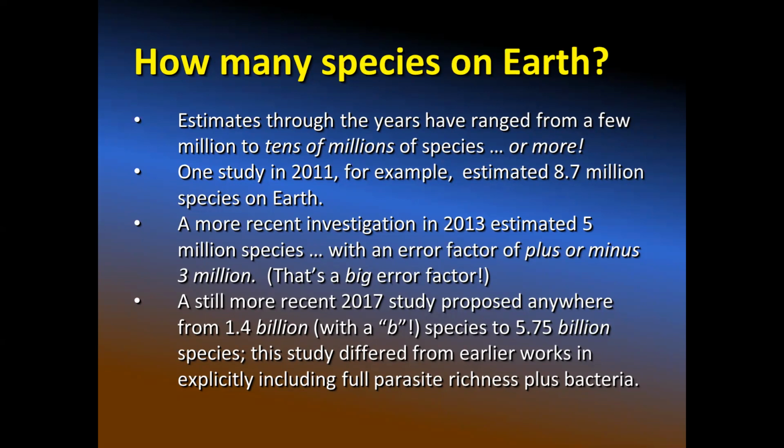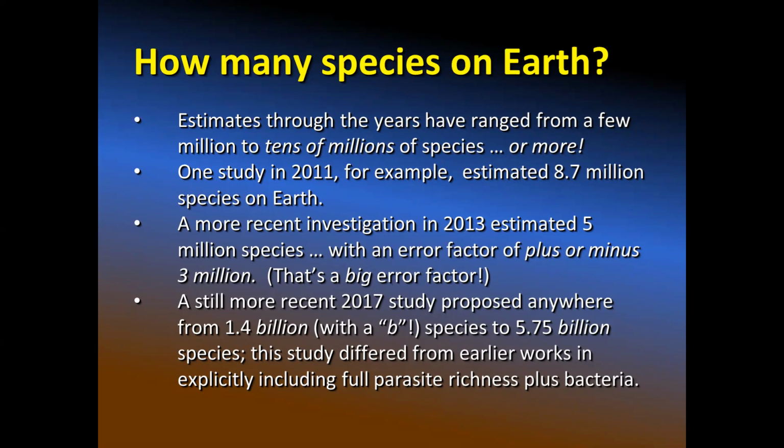And to give you another answer on the exam, I might ask you whether an investigation in 2013 estimated 5 million species plus or minus 3 million species, or I might ask you true or false: a study in 2013 estimated between 2 and 8 million species. It's saying exactly the same thing. It's just saying it differently. So if you get that question on your next midterm or on the final, please keep that in mind.